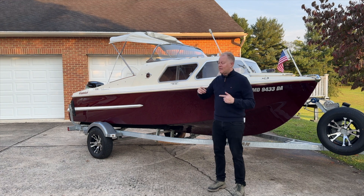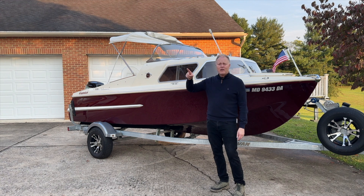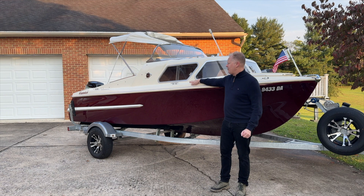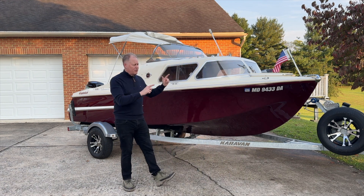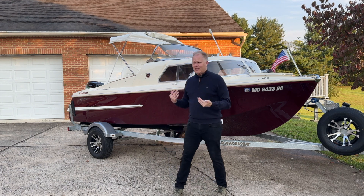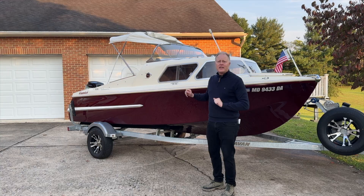In summary, you can cruise around at six miles an hour all day — five hours, no problem. You can get up to speed if you need to shoot out of the way of a big ship — no problem. But at full wide open throttle, you'd be lucky to get 45 minutes to an hour with the current setup. We could add more batteries, and I may do that, though we'd want to push the weight a bit more forward. But for my purposes, my son and I like to go out fishing every once in a while and enjoy the sun and water for a few hours — this is plenty for us and it works great.